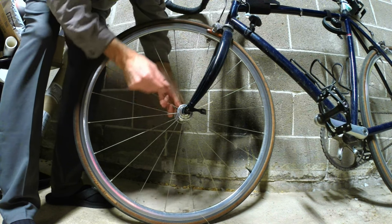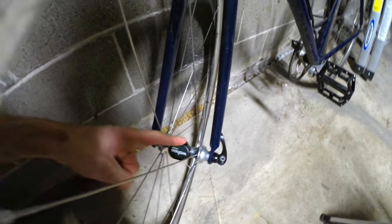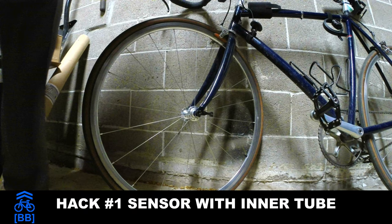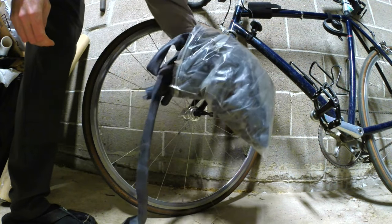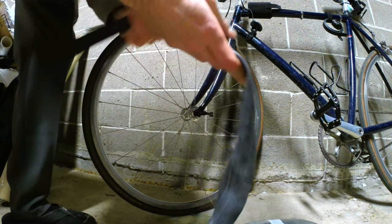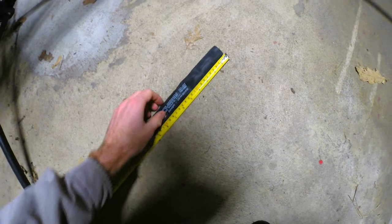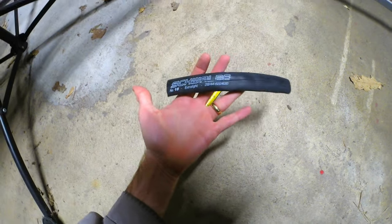This is very narrow, if you can see here, let me give you a closer look there. It's a very small hub. What I would recommend doing is maybe wrapping a little piece of old inner tube around your hub. All right, don't get jealous now. I got a bag full of spare inner tubes from all my busted tires. So let's go ahead and cut ourselves a little inner tube. So here we go. We still got our tape measure out. We got about half a foot of inner tube. And just to make sure we get the right kind, we got Schwalbe.